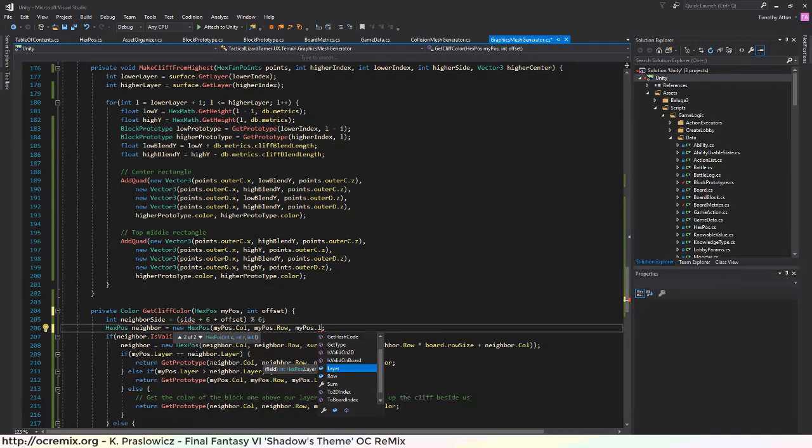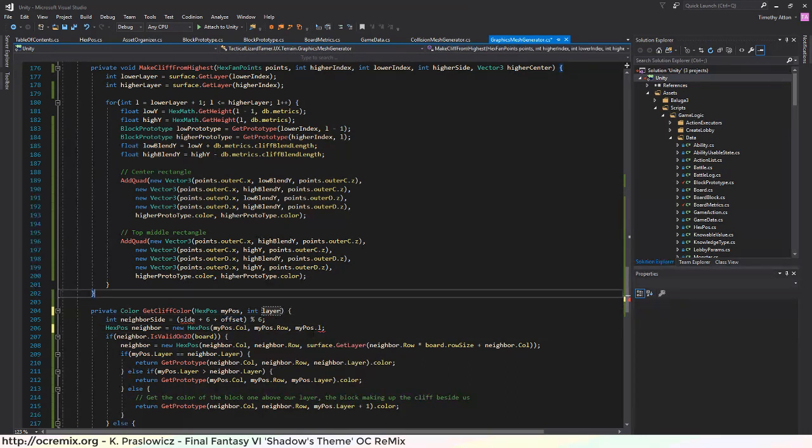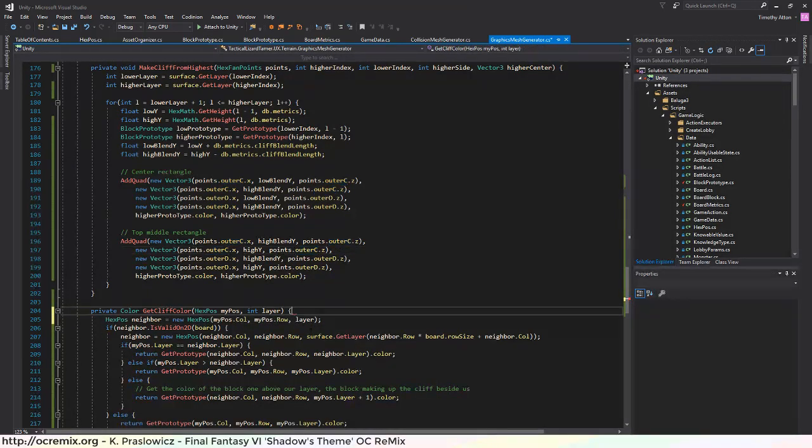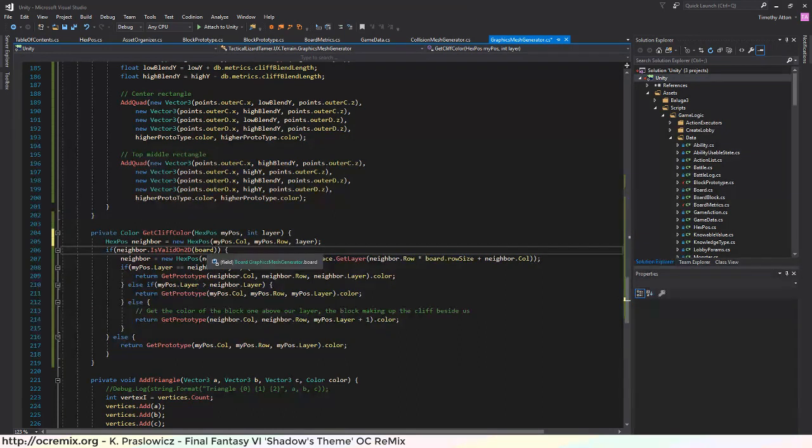So do we want to do an offset, or do we want to just specify the layer? I think we'll specify the layer. That is not there, so we do need to test if it's valid, of course. If not, we just use mine.